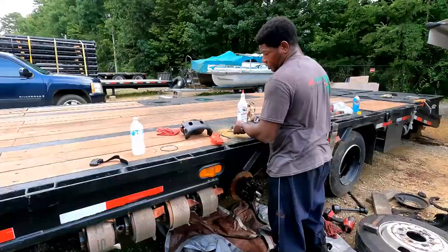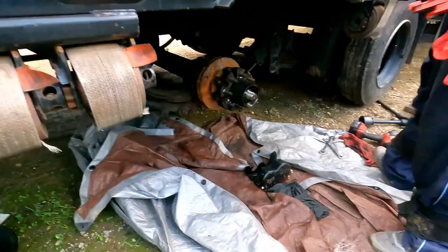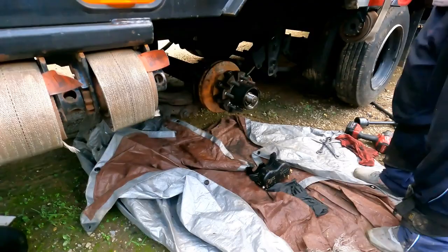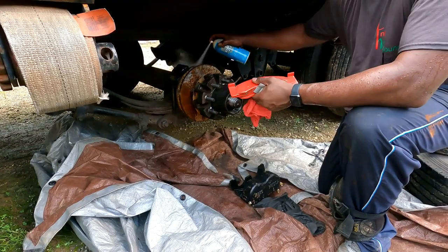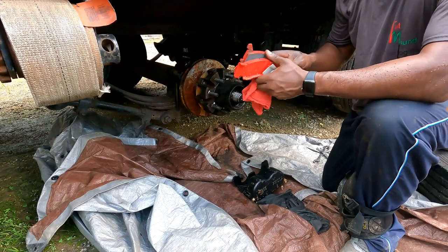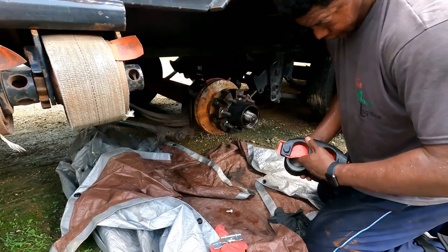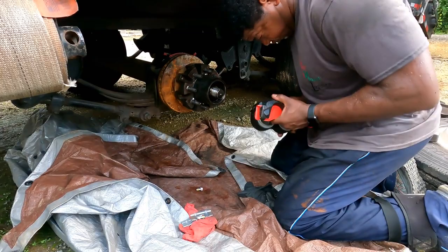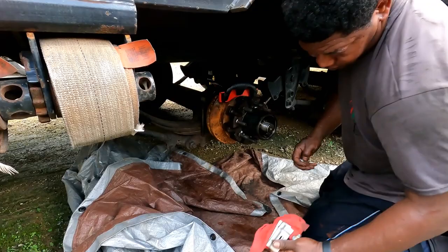I'm going to go ahead and take my caliper. The caliper came loaded with pads — 'loaded' means the pads are there, though it doesn't necessarily mean the pads are already in the caliper. You can use brake cleaner or anything that'll have a degreasing effect. I had some starting fluid, so we'll use that. I'm going to put the inside brake pad on — it simply sits down on there and slides in. This one just comes over the ledge, the edge on both sides. Take the caliper, make sure you don't get your hand caught in there.